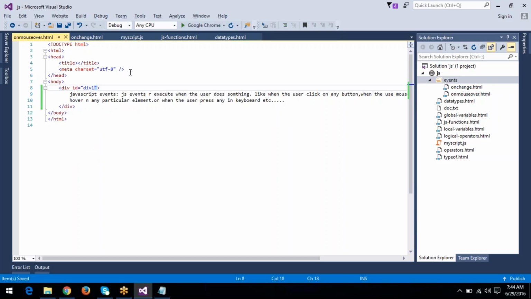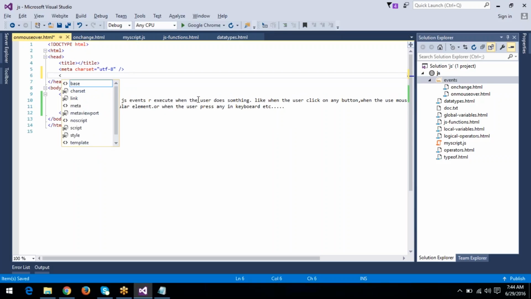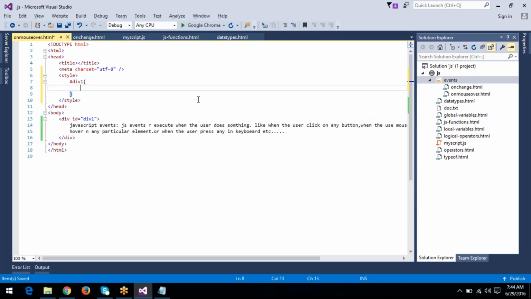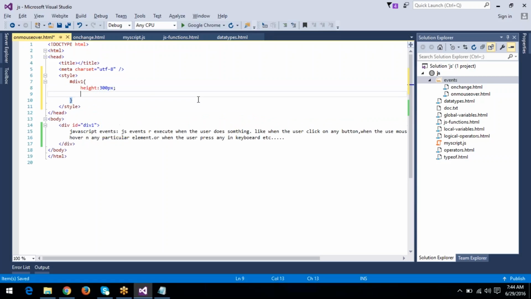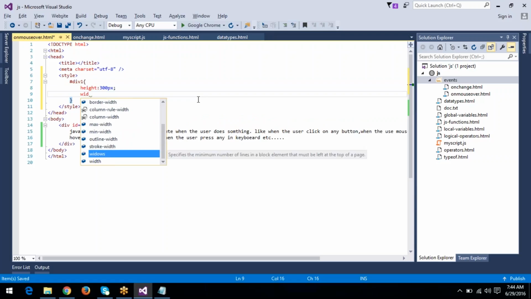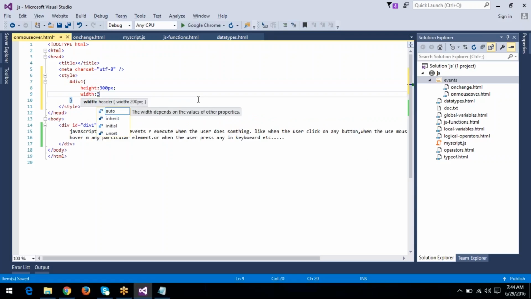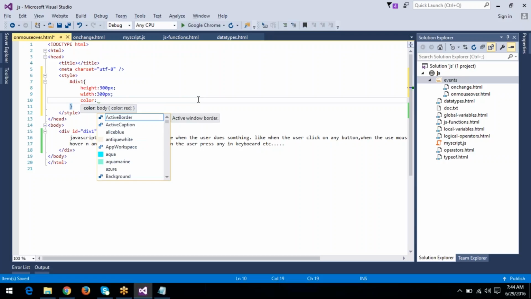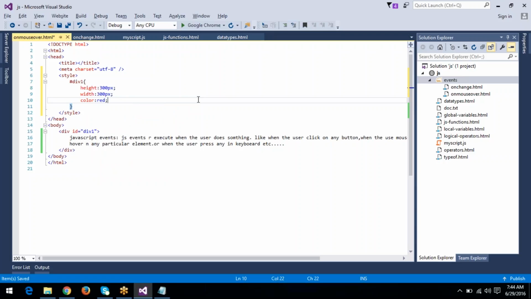So we can write some CSS for this div in styles: div, height 300 pixels and width also 300 pixels, and color, okay, red color.